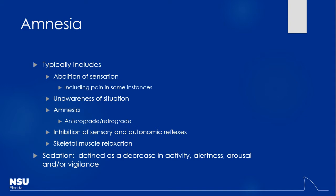Usually when people are in pain, I think about this from an ER perspective. If someone dislocates a shoulder or if they have a femur fracture or something like that, those muscles are very tensed up because they're in a lot of pain, right? And in order to reduce that, you need them to be loosened up, and that's what a lot of these drugs will also do. Provide analgesia, the amnestic properties. They will also provide muscle relaxation, which is good. Okay. And so these are all things we're going to be looking for.